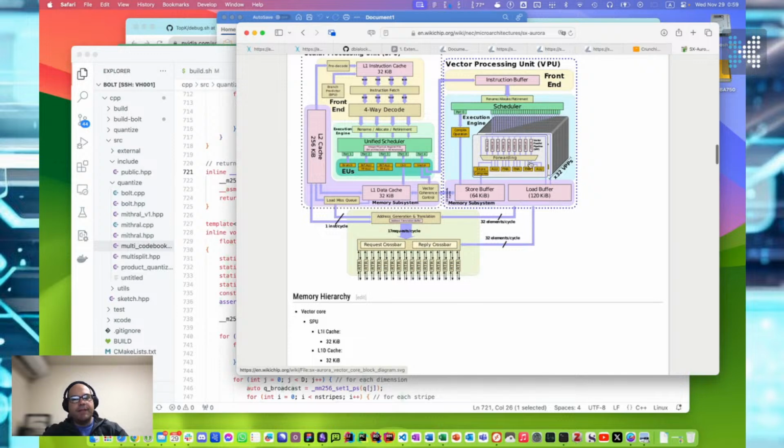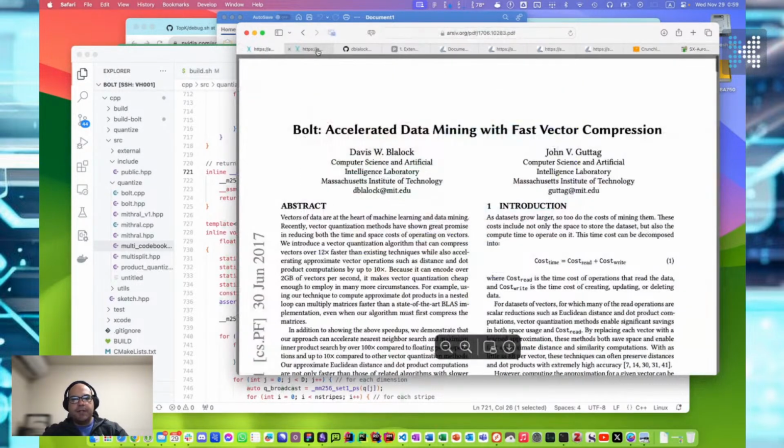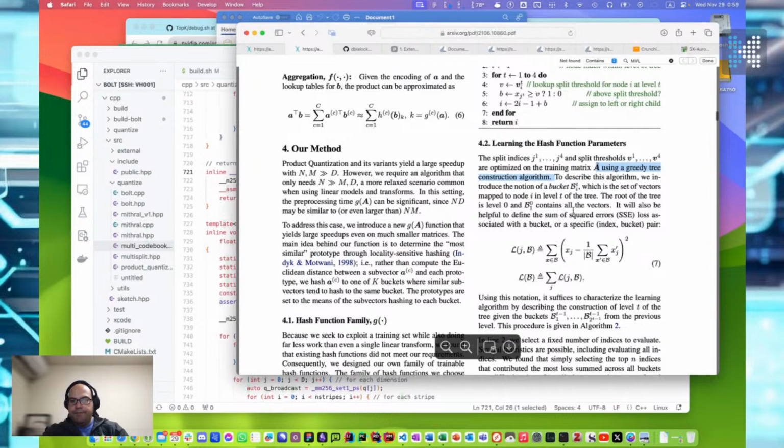It's for arrays. So any tree processing will typically happen here, unless you're using a really good vectorizable tree implementation of some sort. Which do exist, but so the root of the tree is level 0 and contains all the vectors.